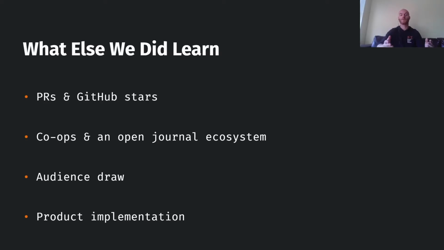Another professor started an open journal here at RIT where other professors can publish their papers. He wanted to measure his success metrics in the open, on things tied to that journal ecosystem and also to different co-op opportunities he was able to get for students. Here at RIT, we have a co-op program attached to most of the majors. It's a required internship that you have to complete in order to graduate. So he wanted to take the number of co-ops he got for students, and the number of co-op blocks, meaning the time they do it for, and use that as a metric to justify his work and his career progression.